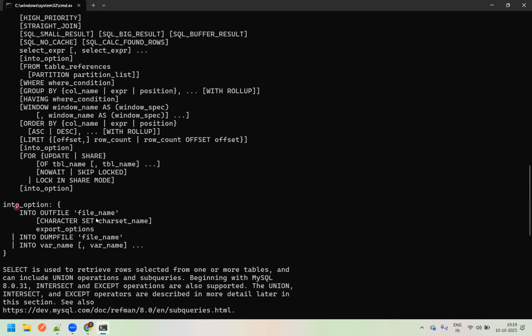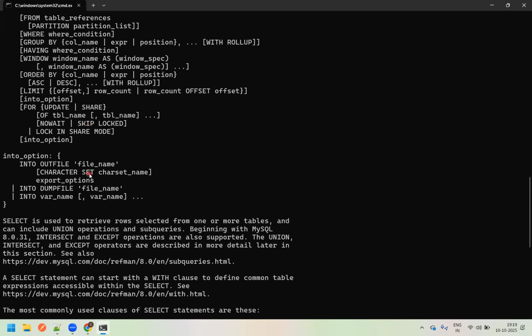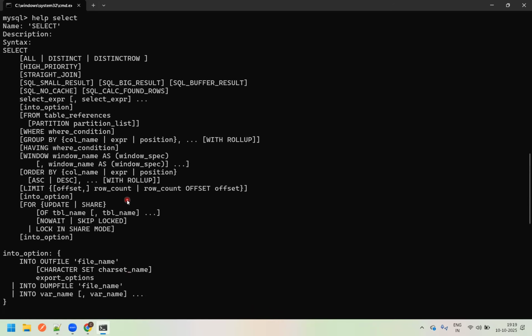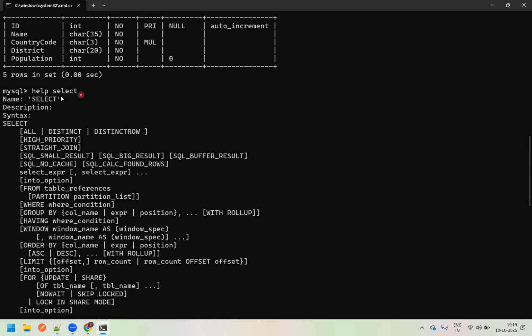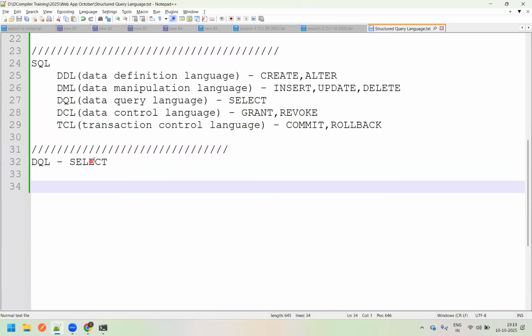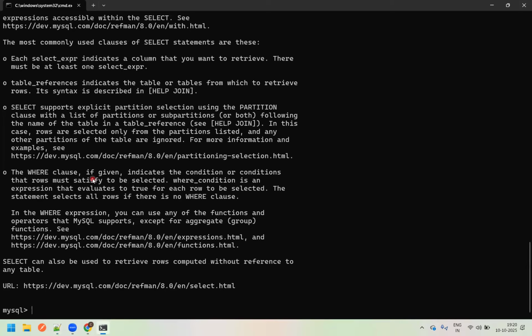It will not be easy at the beginning to understand all of these things. So we'll go with a very simple syntax first and elaborate on that. Every software comes with a help document in your command prompt. We should learn how to read this, but we will do it later as we progress. Select is the command I'll be doing today, and majorly I'll be working on the city table. City is my favorite table for practicing select.